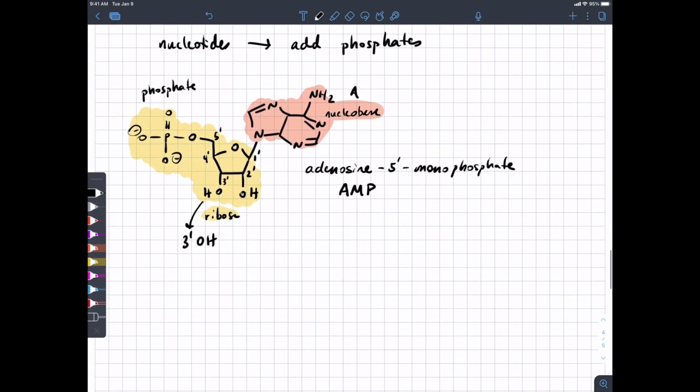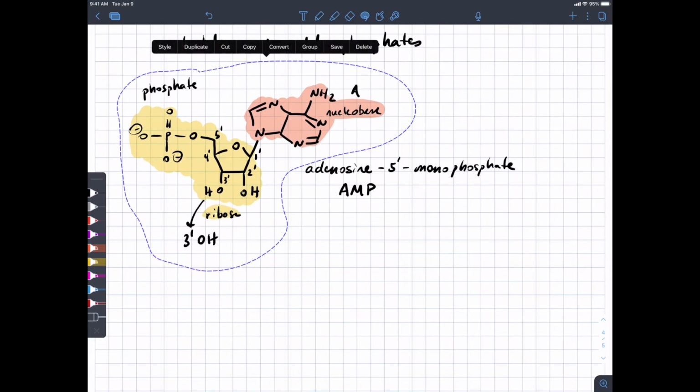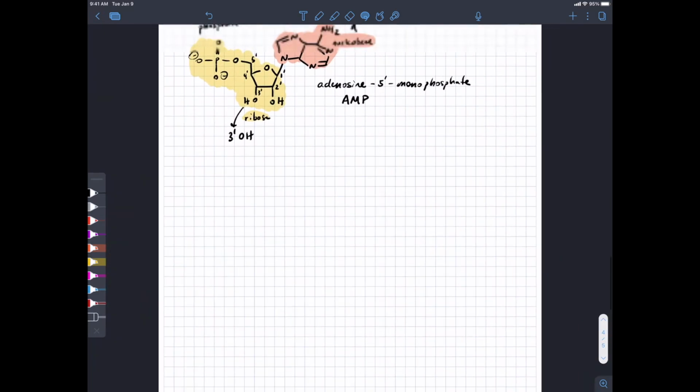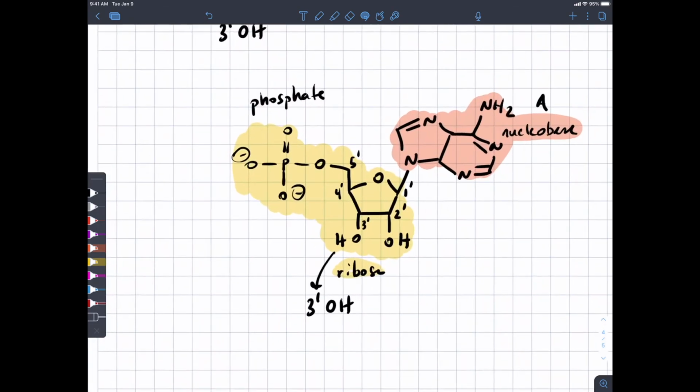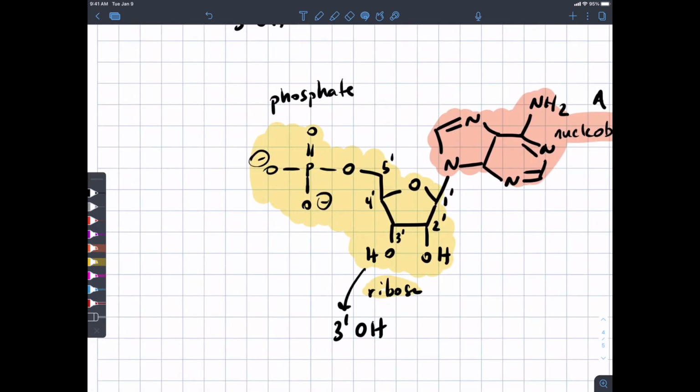Now we're starting to get into molecules that you can recognize, because if you take this and then have a phosphoester, but instead of having it be just with one phosphate group, you have it with a pyrophosphate group.